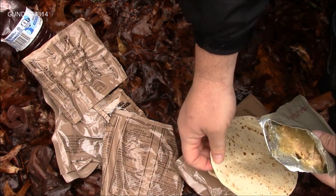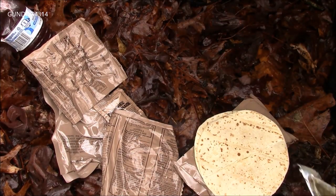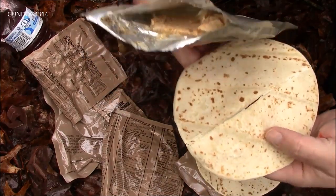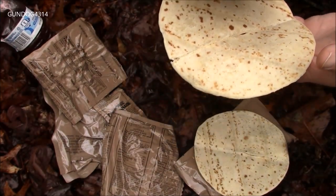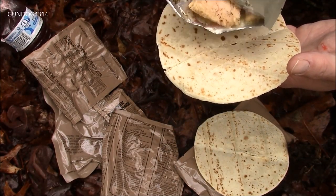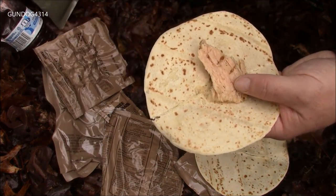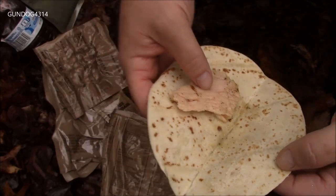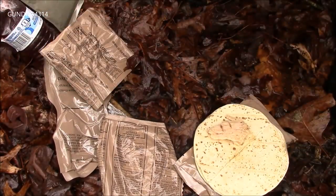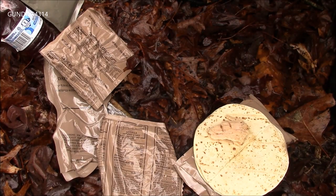These are kind of running soupy. Let's try to do this without — see, this is the challenge — these things split, and when these have too much liquid you end up getting the liquid everywhere: all over you, all over your gear, all over your kit. That is always a challenge. And that liquid finds that split no matter what. I'm not too thrilled with this but we'll use it because that's what's in here.